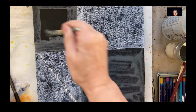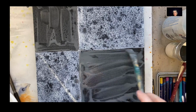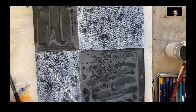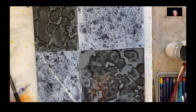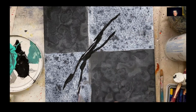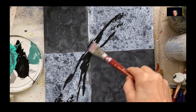So now I'm adding gray. And it's very wet paint. You can see it's puddling already as it sits on the surface. And what I'm going to do with that is I'm going to add alcohol. So alcohol gives you these circular bubble shapes and creates a texture. Now it's done. Now I'm going to add that line and a little bit of spatter.